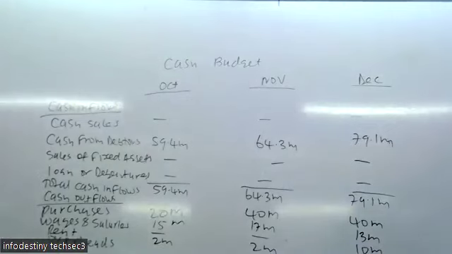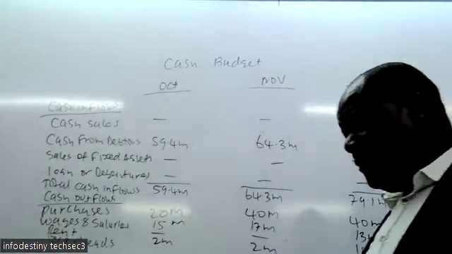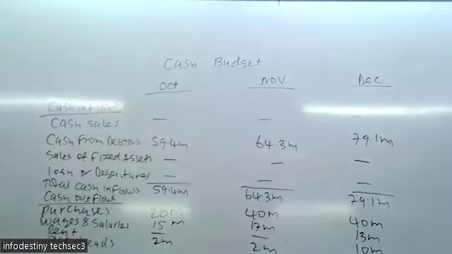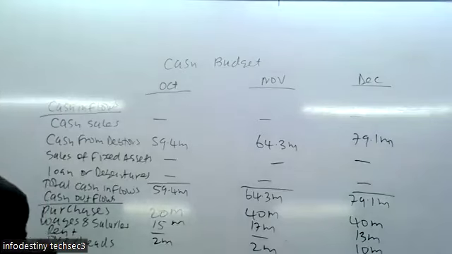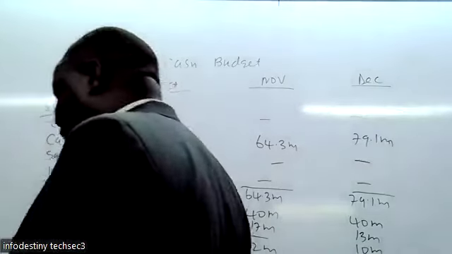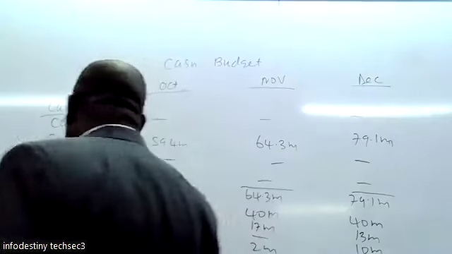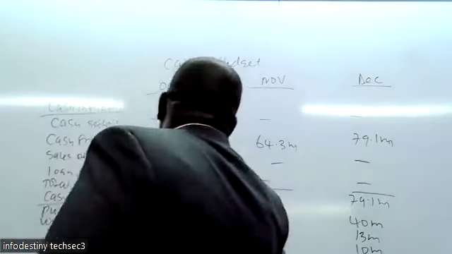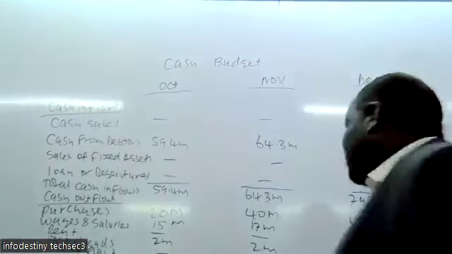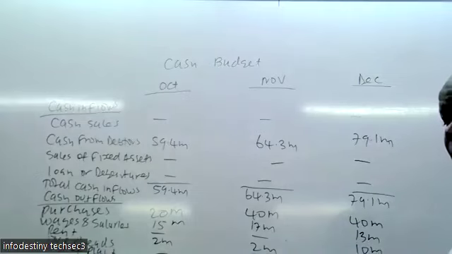The next one you can see in the note number 4. Note 4, they say that a new plant due for delivery in September will be paid in November at a cost of how much? Yeah, so we also have the cost of the plant. So that amount is meant to be 25 million and it will be paid in November. So there is no other payment from that question.